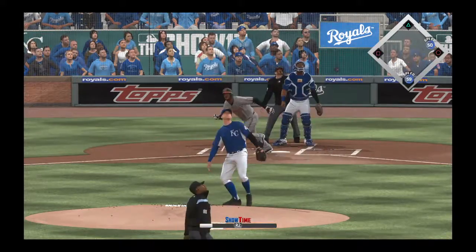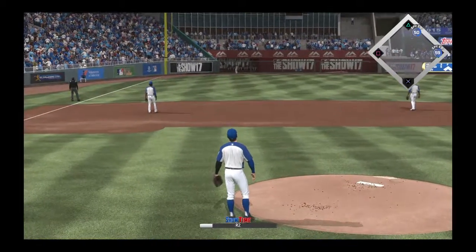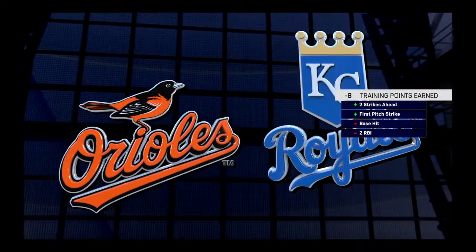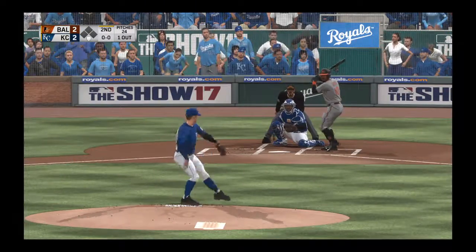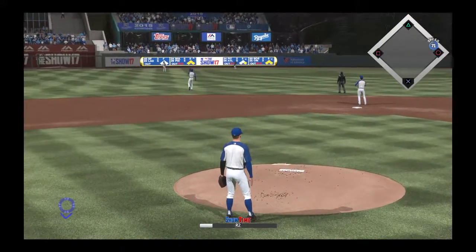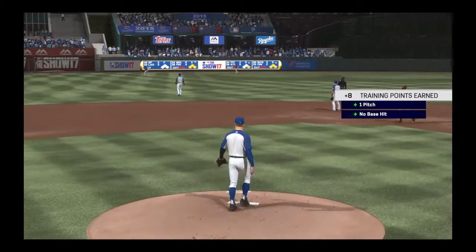0-2 count and the pitch. There's a swing and he sends a ball high in the air into left field. Revere going back. That one is out of here. This game is tied. That's one of those pitches you wish you could take back as soon as it leaves your hand. But guess what? There are no delete or rewind buttons in baseball. That's a mistake, and it was a good job by his opponent to make him pay for it. Gordon is there to take it, and that's the second out of the inning.